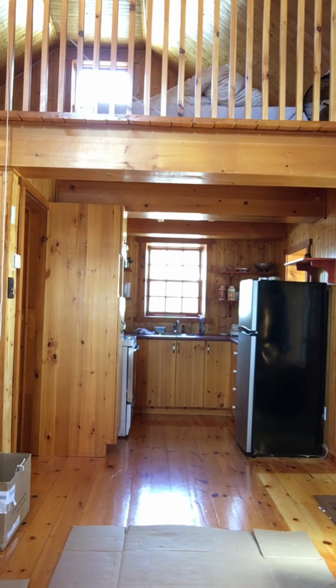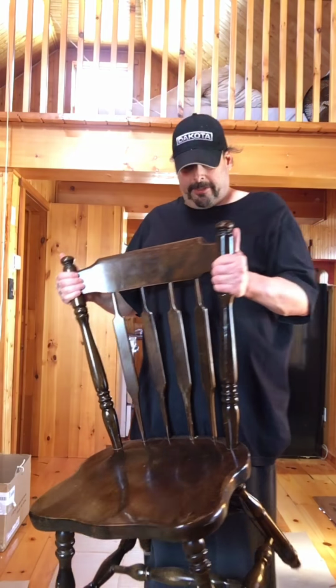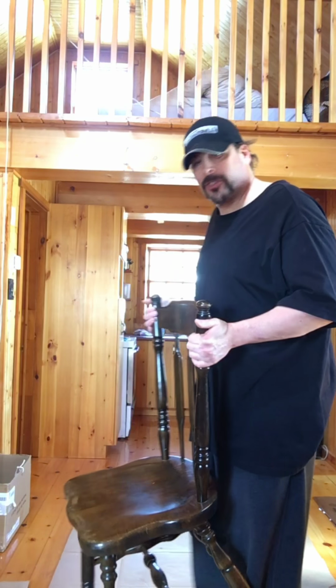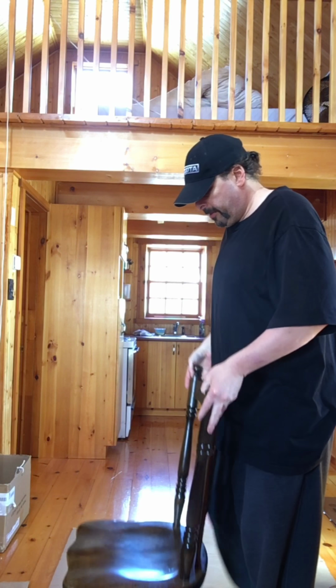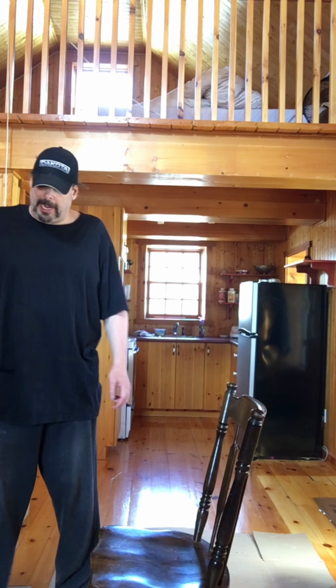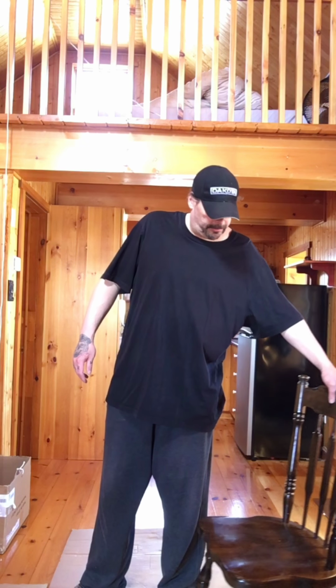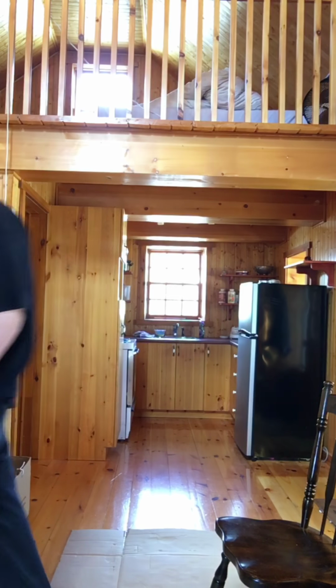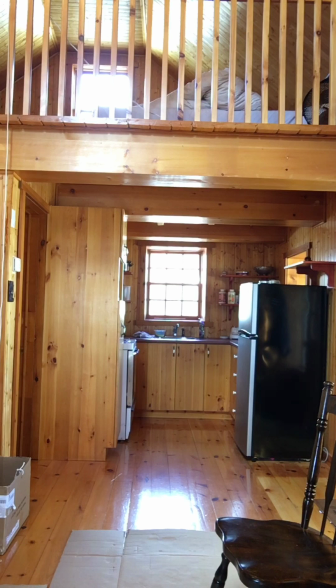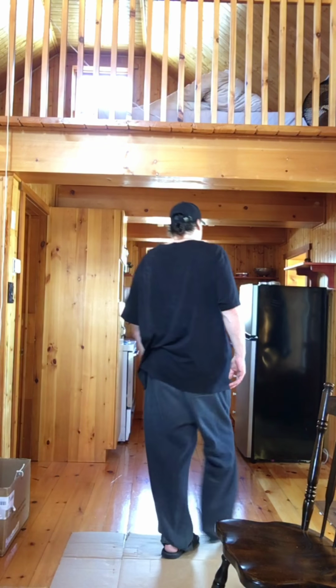So first I'm going to grab my chairs. Yeah, pretty nice chairs, eh? They're really heavy oak. I guess it's oak. It's a hardwood anyways. Really sturdy. We got those, so we're pretty happy about having that. So we'll get the chair set up here. There's one. Two. Just gonna grab my glasses there.